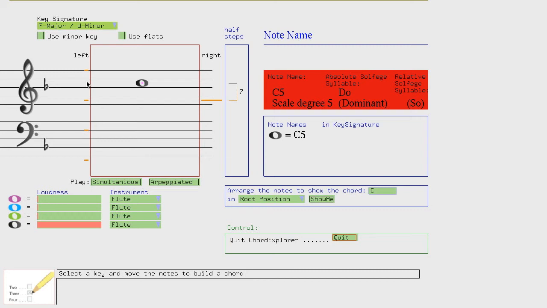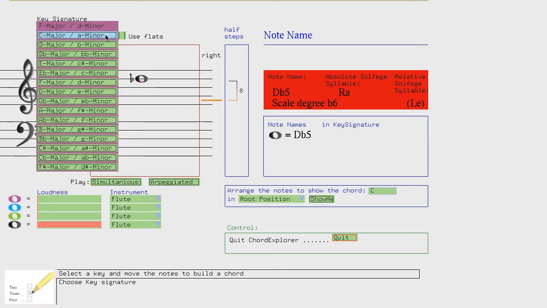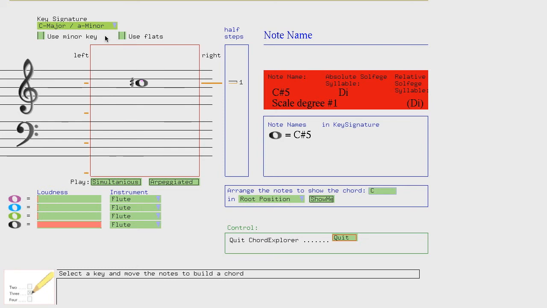There are three possible notations for the same sound if the pitch is not on a space or line. Here, the note D flat is displayed with a flat. If we change the key signature to C major, a sharp will be used to display the note. However, even though the note name changes from D flat to C sharp, it is the same note on a piano, and therefore the two notations sound the same.